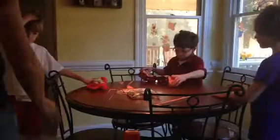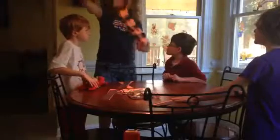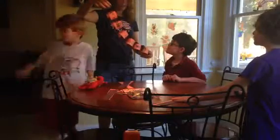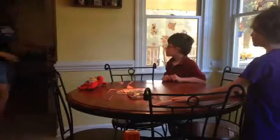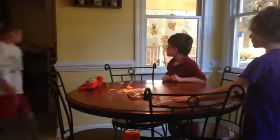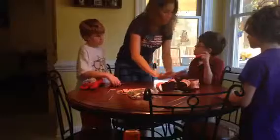So what we're going to make is a Halloween paper chain. And you can put this up at your house. Alex, after we made this yesterday, he put it on the doorknob. But yours might be longer. You could drape it in your house.